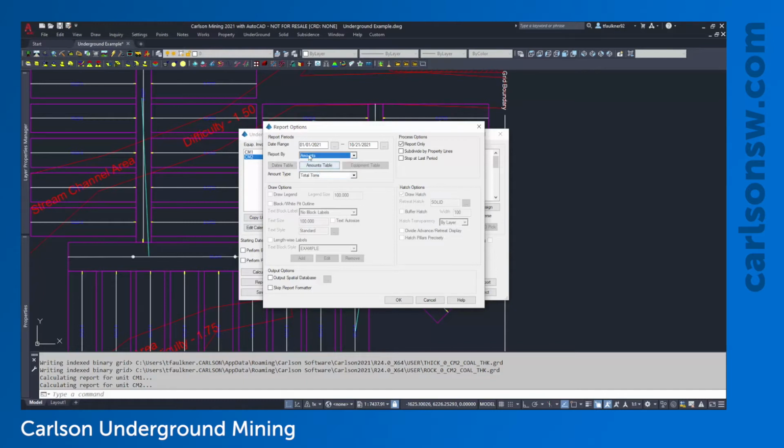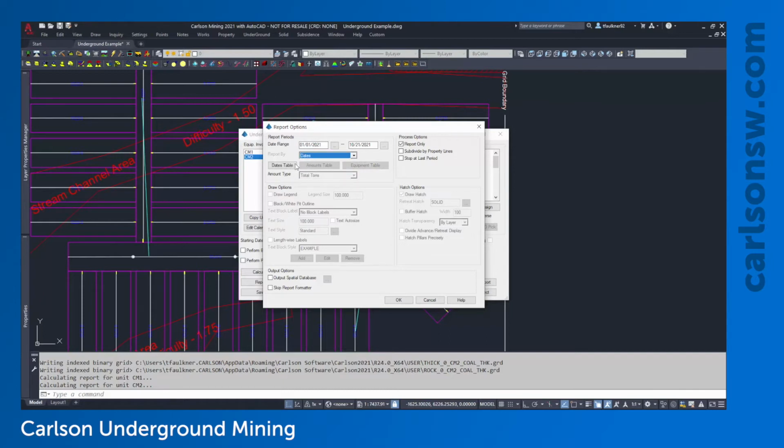Alternatively, if we reported by amounts, you could say, I don't necessarily care about the dates. I just want to see when do I finish mining my 1 millionth ton and the next million tons. So it will still report some dates, but that's not the main focus. And the last option is just to report by equipment, where you're basically just saying, show me where continuous miner 1 is working. Show me where continuous miner 2 is working. For right now, I'm just going to stick with the dates.